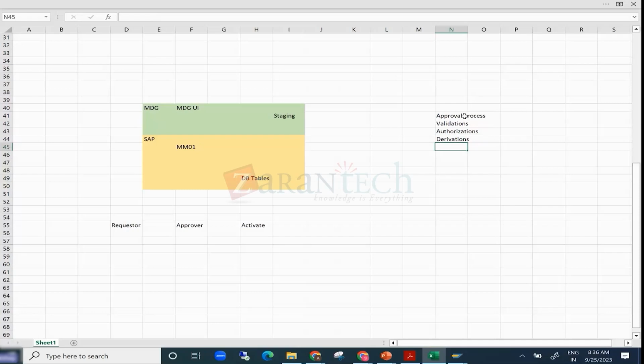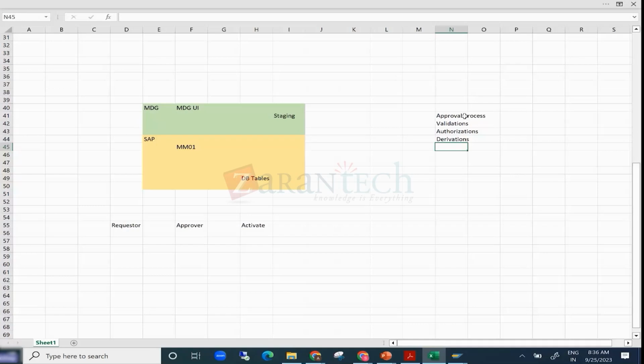One way is that whoever is creating that, you can ensure they do that extension manually. The other way is I can set up a rule in the system that as soon as you select this account group, it automatically gets extended to those sales organizations. That way I can avoid that manual activity. We call it derivations.